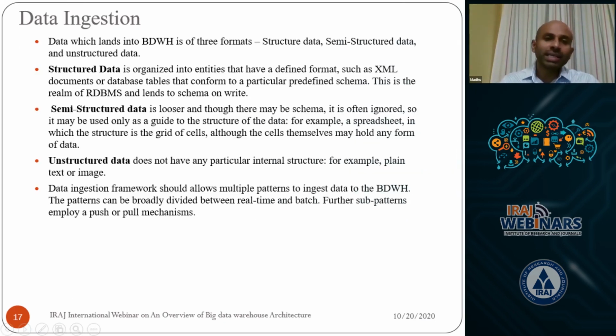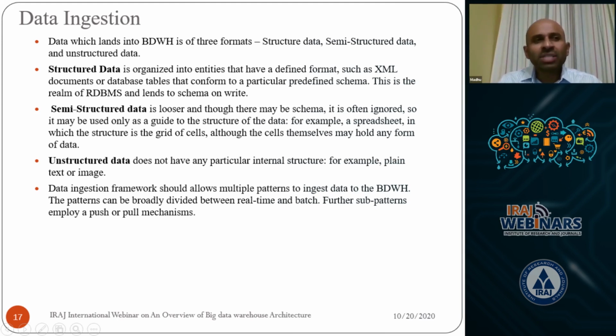Now let's start with data ingestion. What kind of data lands into the big data warehouse? Structured, semi-structured, unstructured. We have been speaking about what these data types are, so let's dwell into what they are. Structured is nothing but the ones which have a defined format. Examples are an XML or a database table because it has a specified, predefined schema for that particular entity.